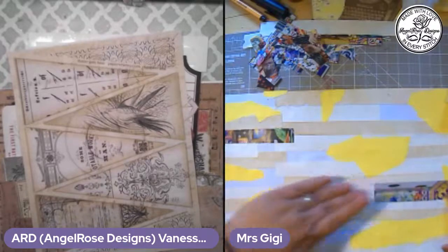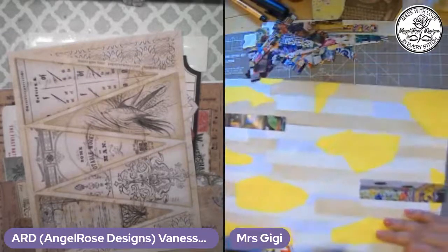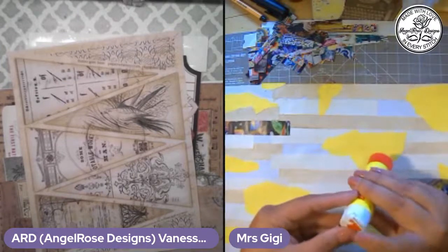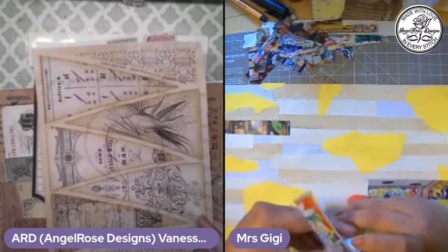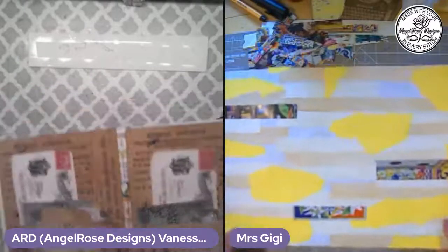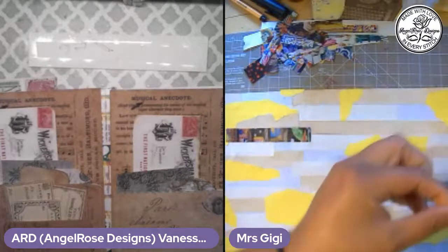I tell my kids before we go to the store — don't ask for anything, don't touch anything, because it's hard enough for me to go in the store without picking things up. I have a specific thing on my list, go for it, get out. Yesterday I went to Walmart to get something to clean the basement — I got everything I wanted in my basket and I was not playing.